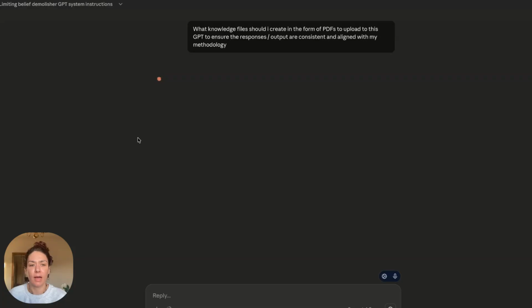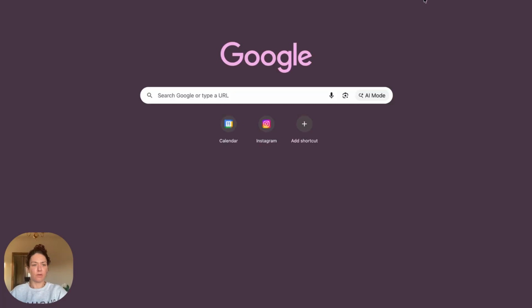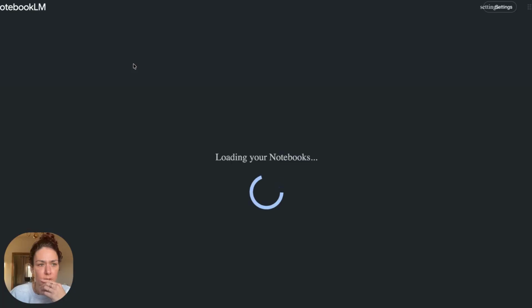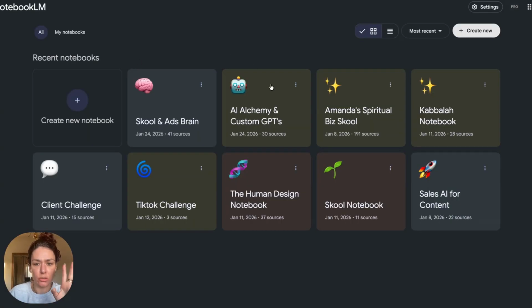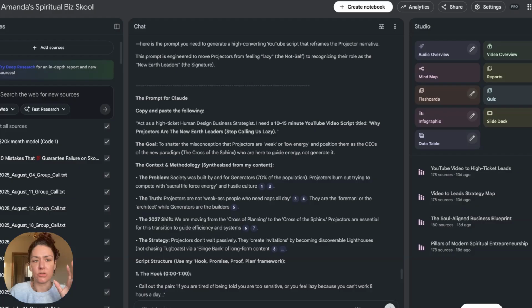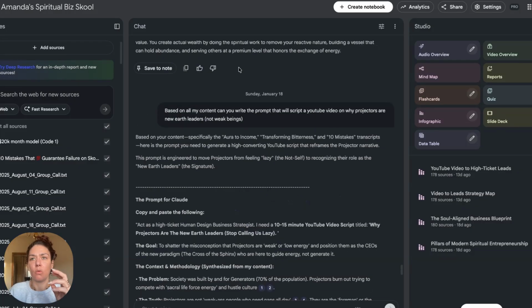And I have one more hack. You know what? I want to show you how to do it like this. Okay, this is what I would do, and this is new from the last time I created a GPT. This is a tool called Google Notebook LM. What's different about this is that Claude or ChatGPT is a large language model, so it's trained on the entirety of the internet.